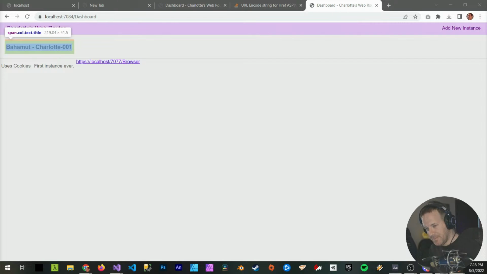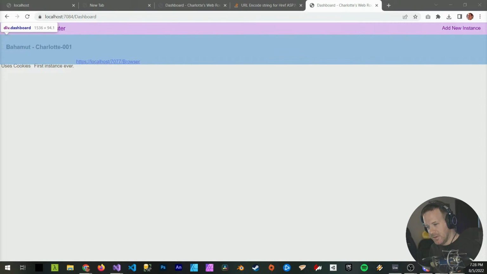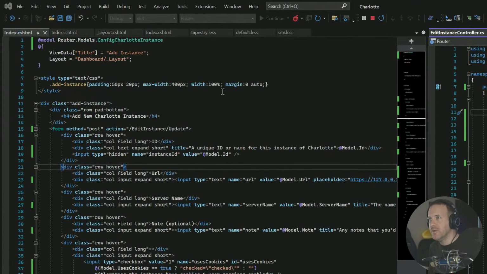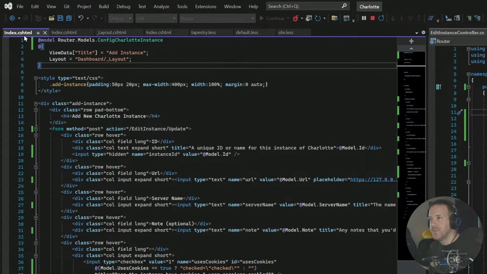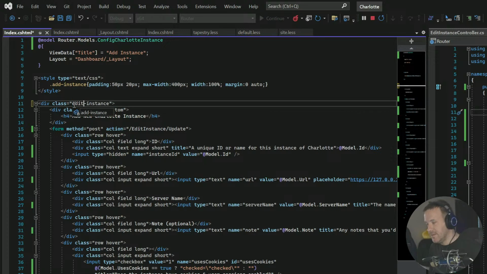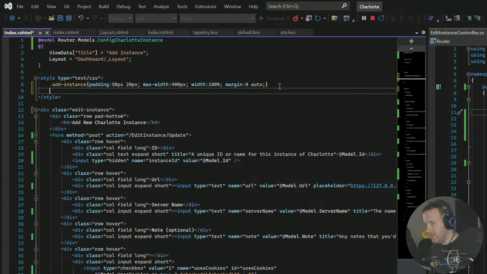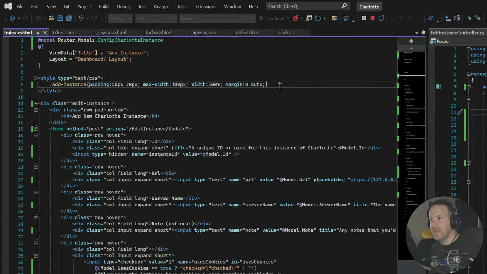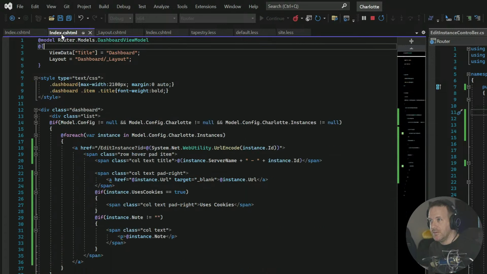Okay. In fact, we're gonna do that for our dashboard. No, this isn't. This is edit instance. So we'll do this. Edit instance. Oh, it's not edit instance. Sorry. We're looking at the wrong file.